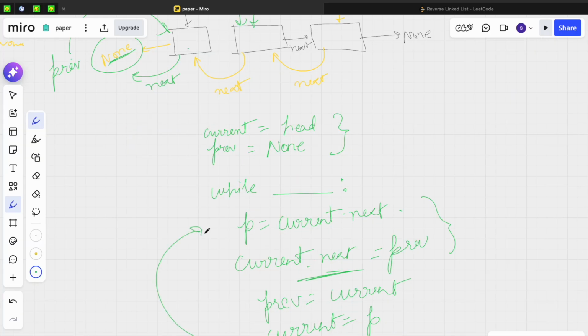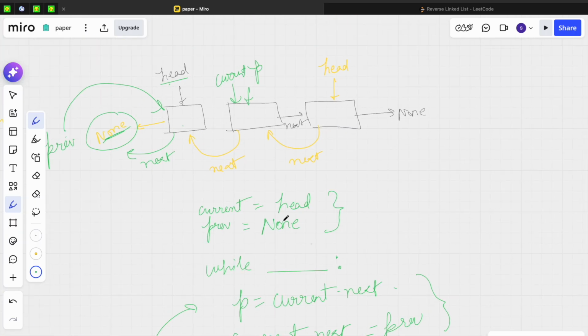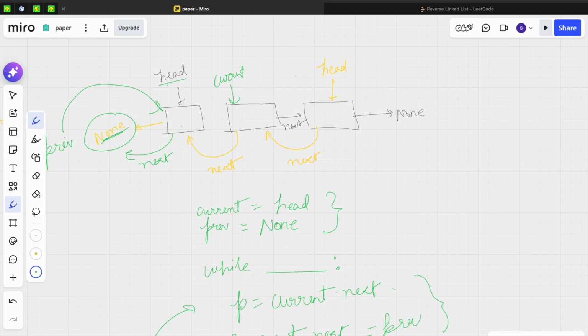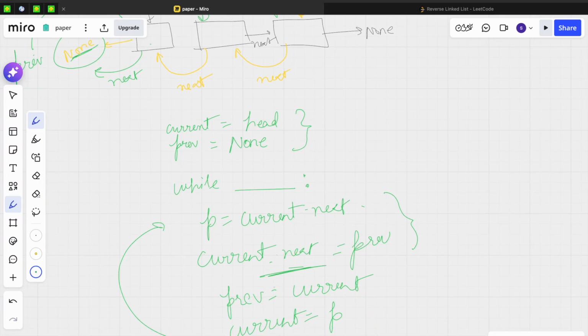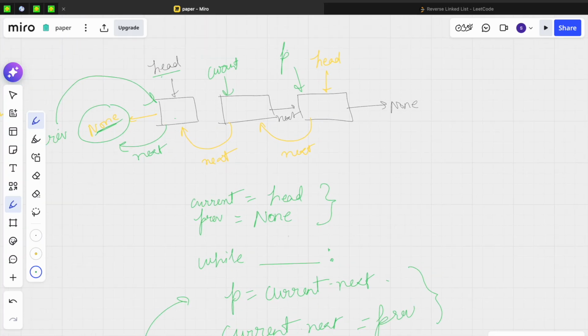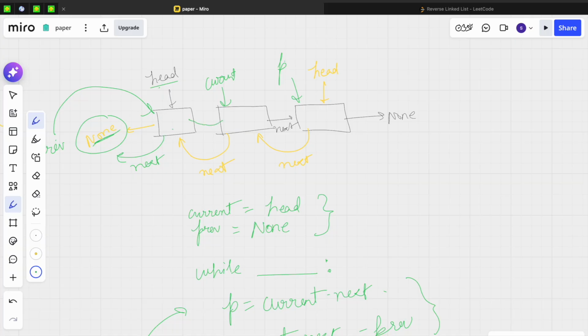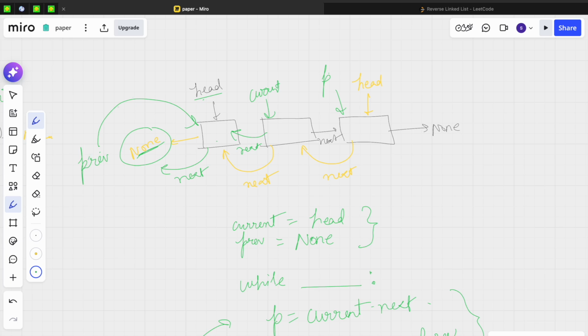Okay, so when I come back to this again in the next iteration, what's going to happen? P is equal to current dot next, so P will become current dot next, which is this one, and current dot next is equal to previous, so that means this one, because our previous is pointing here.